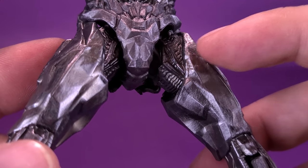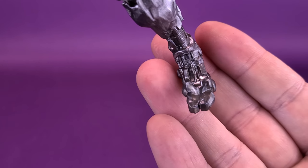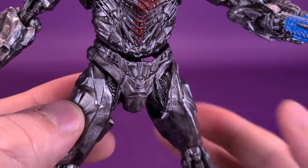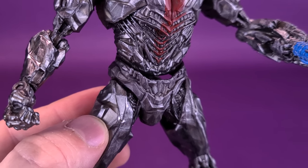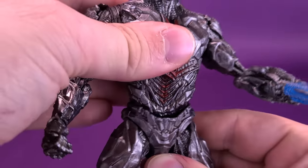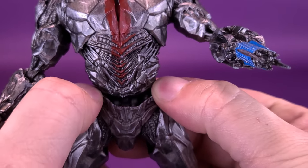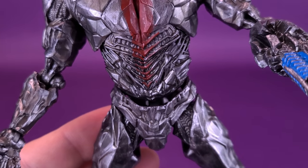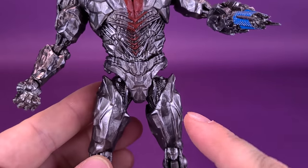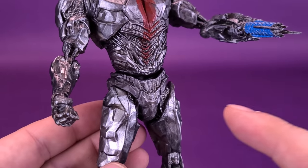You can see some quite nice features they've sculpted — for example, the tops of the thighs, sort of the inner workings of his body, the more slender lankier looking knees, as well as his feet. He does have, similar to the figures we've looked at before, that softer plastic lower diaper piece. It's basically when you put an overlay of softer plastic to hide a joint and still give the figure the ability to move. It does result in a gap, and if you have it too far down you can see how it's been assembled on the inside. I would rather have it higher, closer to the torso.